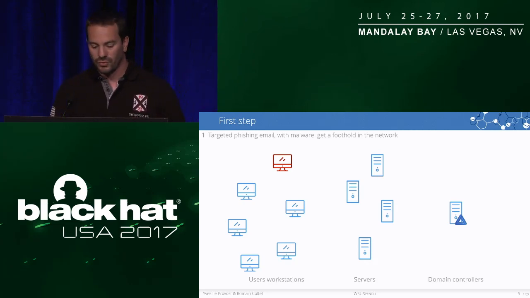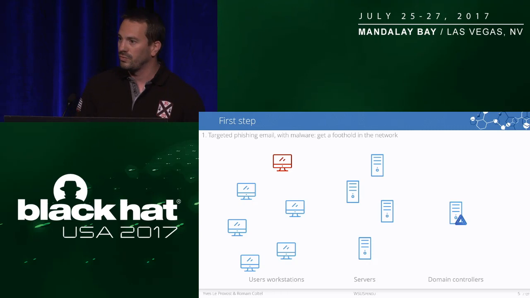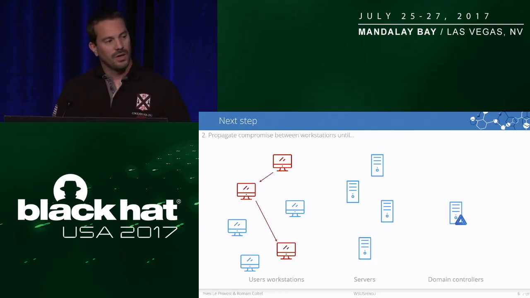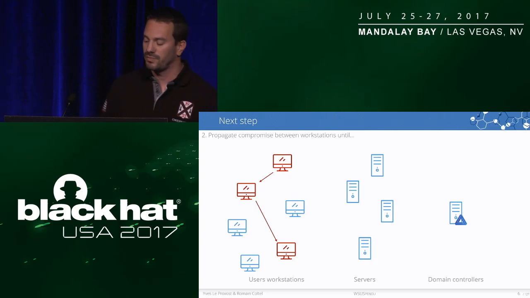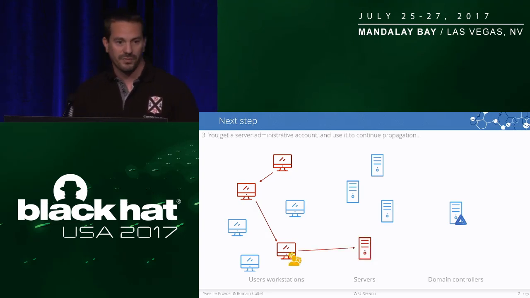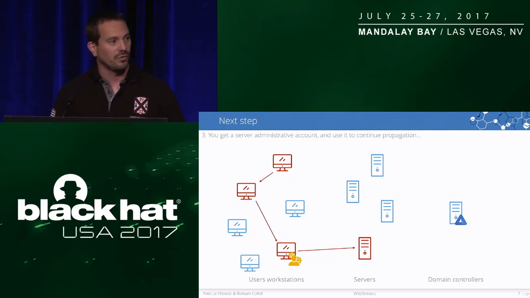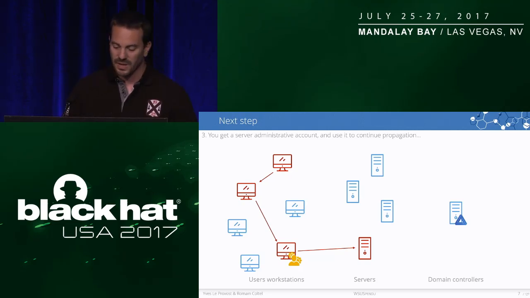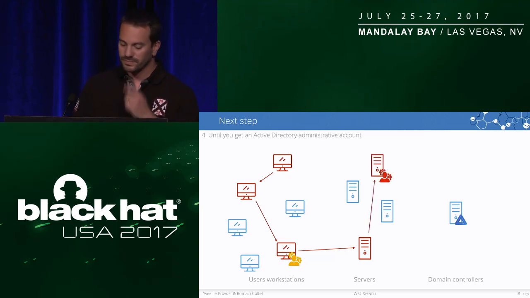Second step is usually performing a network scan to discover the network. With it, we discovered that some workstations have vulnerabilities, some passwords are reused, so we can pivot on various machines. One of these machines has an administrative account for some servers connected on it. And so we can obtain this password hash in the memory and use it to compromise a bunch of servers with the pass the hash technique.